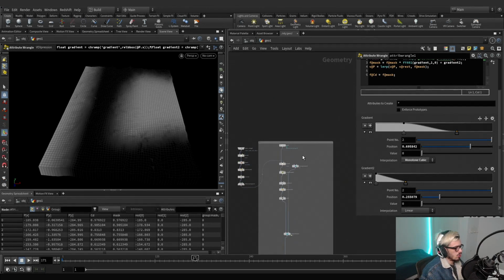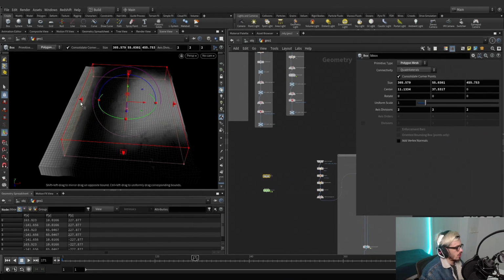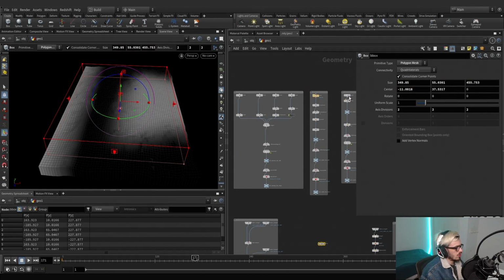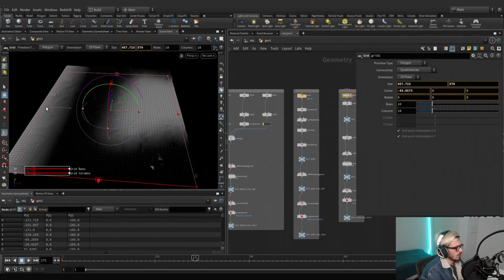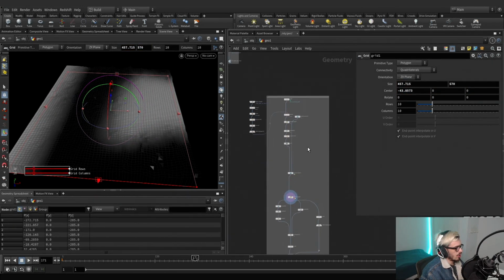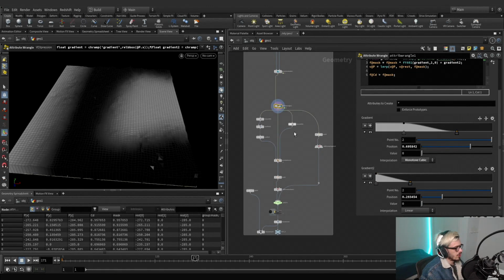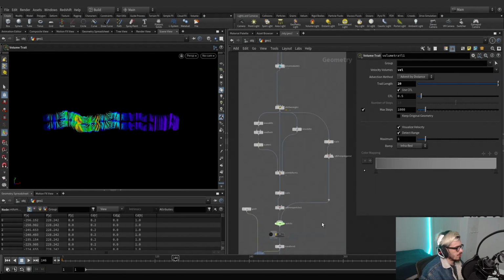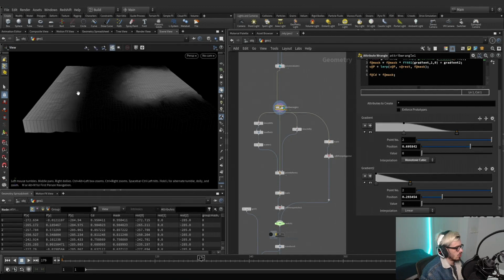What we also want to do, just so we can have a little bit more space, is to decrease this guy here and increase this grid just a tiny bit here. There we go. So we can have a little bit more space in our simulation. This should be fine. There we go. So on the bottom channel we're going to see this guy is moving a lot and this guy is not moving so much.